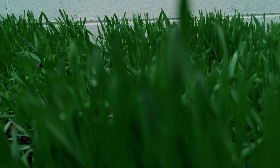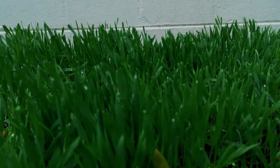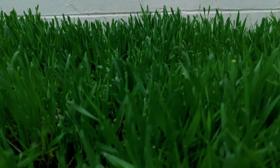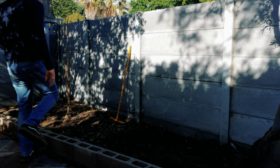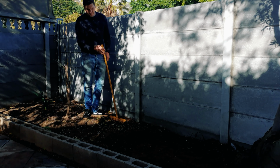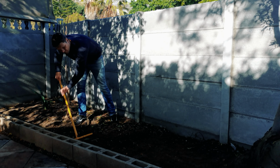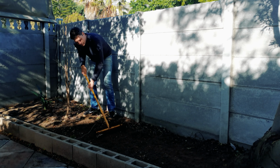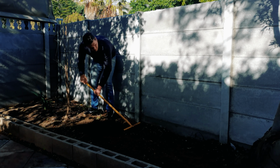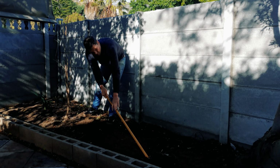So how do you prepare a bed for cover crop planting or to grow some green manure? It's pretty simple. Firstly, you need your seed. For this one, like I mentioned, I'm using barley. You want to then just remove any big pieces of whatever, whether it's wood, rock, brick, anything like that, because you want to give as much surface area to growing as possible. You don't want a rock or something falling on top and then you got gaps.